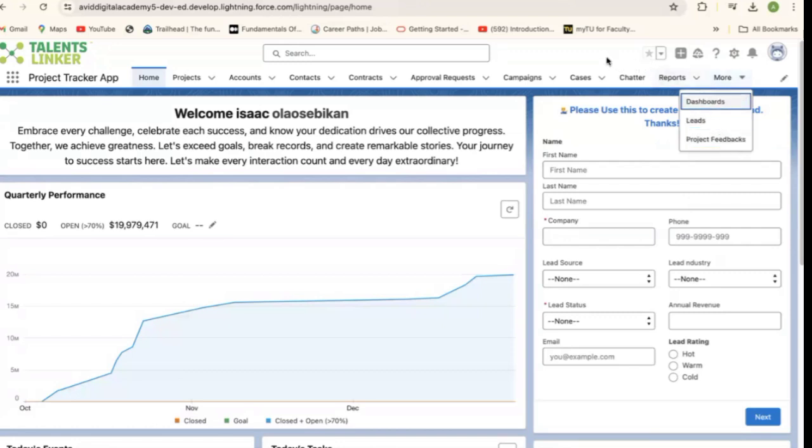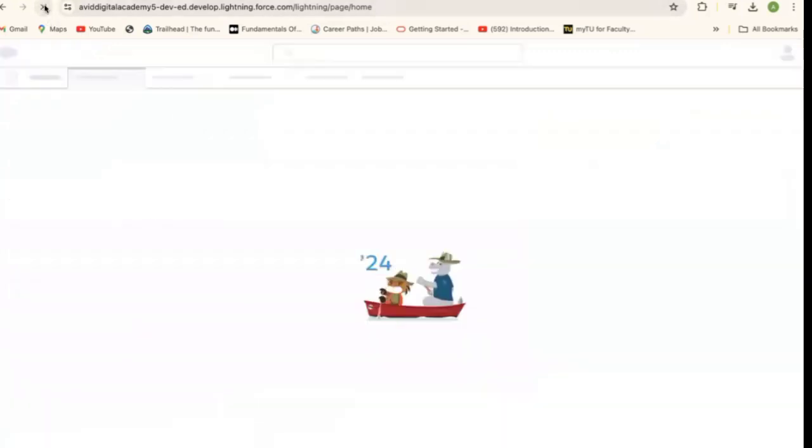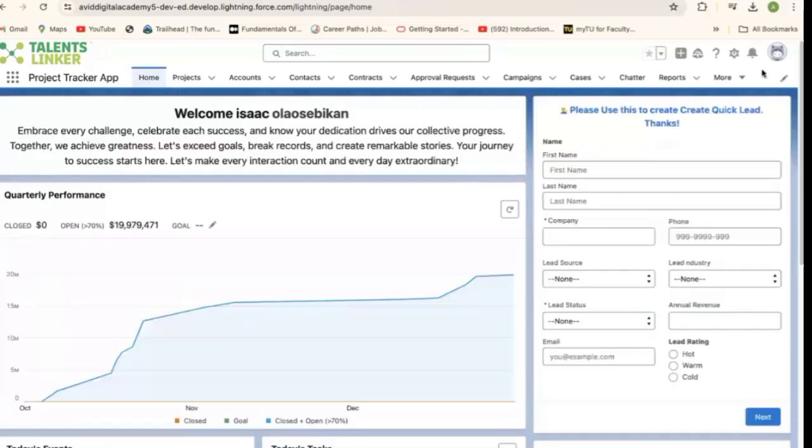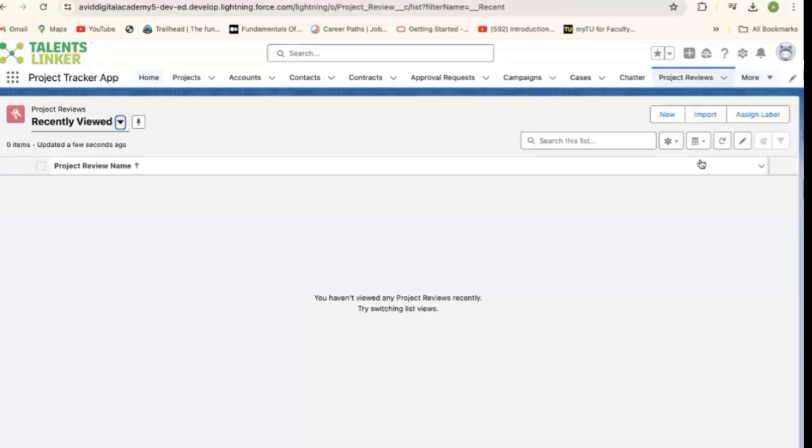Yes, we have our project review tab available. Since we've not created any records on our project review object, for the first time let me demonstrate it.